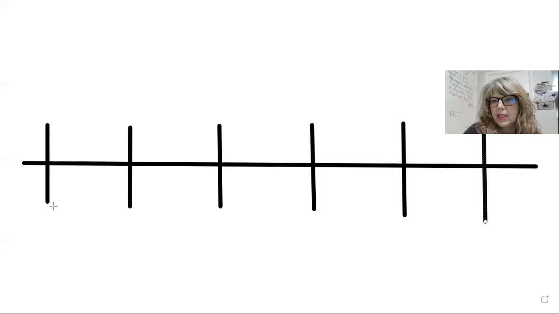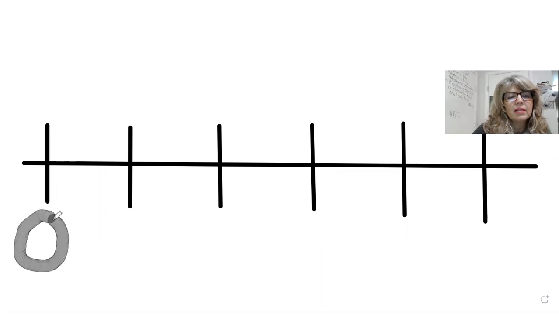And let's number these vertical lines. We want to start with the smallest number we've been talking about. It means nothing, empty, 0. So I'm going to make a 0 right there. So I'm going to pick up my pencil and see if I can make a 0 on my number line. I'm going to walk around and I'm going to close it. There's my 0. Okay, that's kind of a big 0. So I think I'll go a little bit smaller.